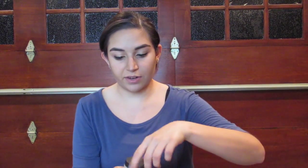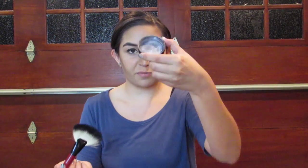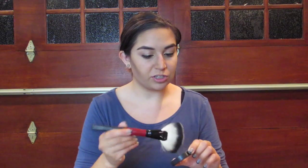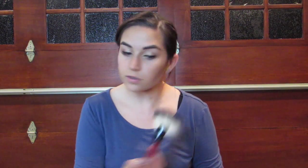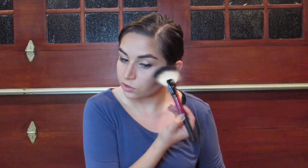Once I've done that, I'm going to use a little bit of highlighter, a glittery highlighter. This brush right here is a really great way to do this. I put some in the cap here. It's really shimmery, and I just pat it along my cheekbones to give a nice little shimmer.